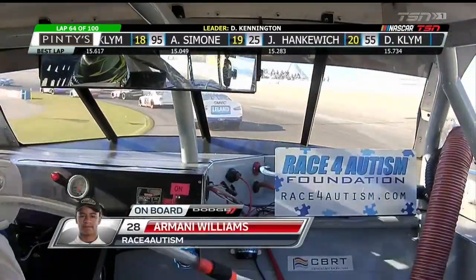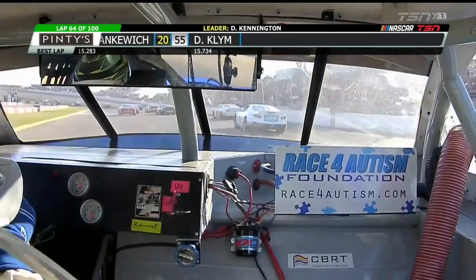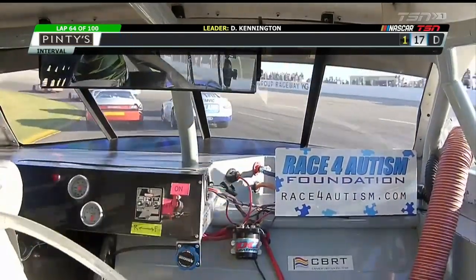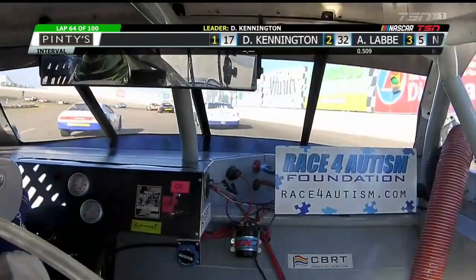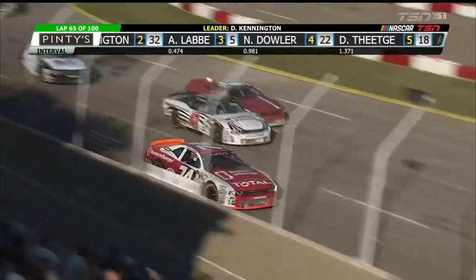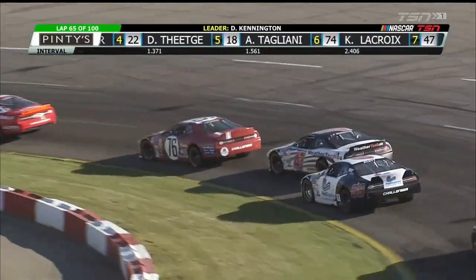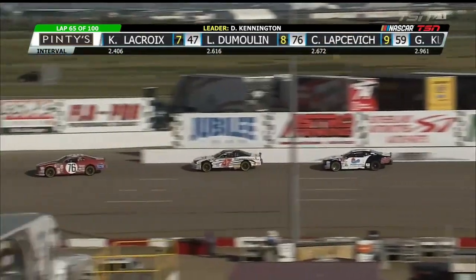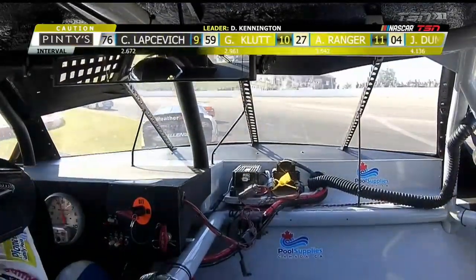We ride on board Armani Williams and look at the traffic jam ahead of him. You want to learn how to race NASCAR in Canada? Here's the deep end of the pool — there are no baby steps to be had here. It's crowded in that Canada's Best Racing Team entry, driving the number 28. Look at Kevin Lacroix way off the outside, Lapsovich all the way to the inside — Lapsovich grabbing a whole handful of wheel. You can see contact there between the 47 of Dumoulin and the 59 of Gary Clute. 35 laps remain and we're under yellow.